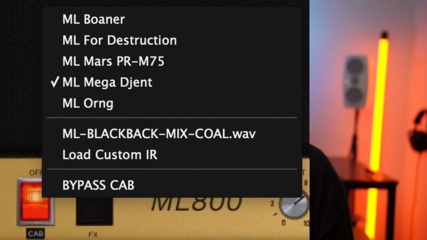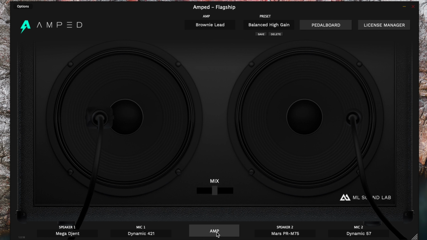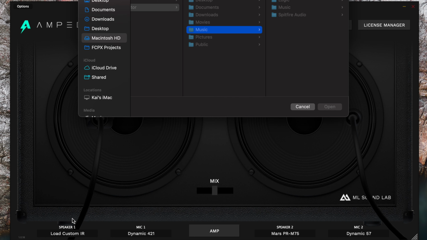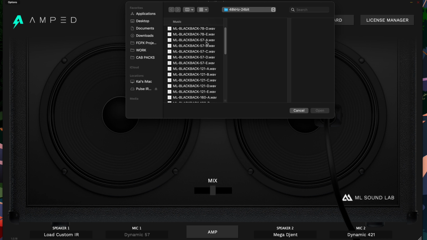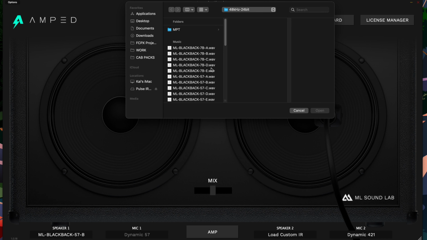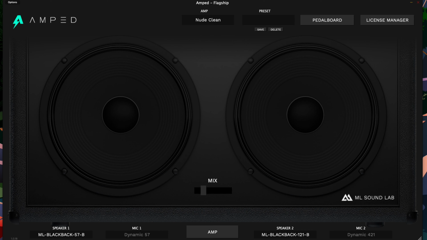For the older amp plugins with a simple cabinet on-off switch, just click the IR text and it will pull up a browser window. For the next series of amp sims with a cabinet button, click this button, then hit Load Custom IR. Then finally, for our more recent amp sims with the full dedicated cab page, head over to the cab page, hit the drop-down box under the cabinet choice, then hit Load Custom IR and it will pull up that same folder. With the newer amp plugins, you're also able to load one IR on either side and then blend between them using the mix knob in the center of the screen.